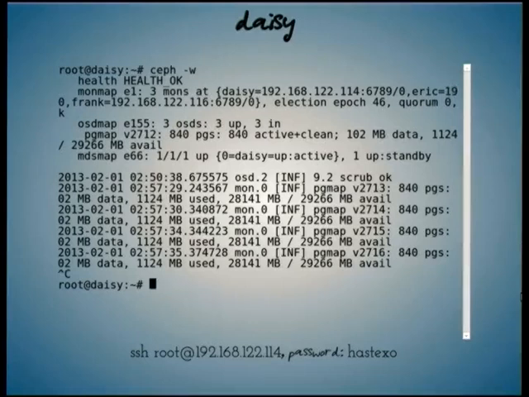If you have 2, that's actually a really bad idea because it uses a consensus algorithm based on quorum. If you have just 2 mons in the cluster and you lose one, the other automatically loses quorum and is also unavailable. So the minimum number of mons that you want in a Ceph cluster in order to be highly available is 3. And generally speaking, you would use an odd number.